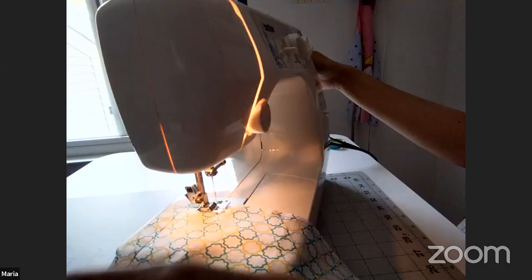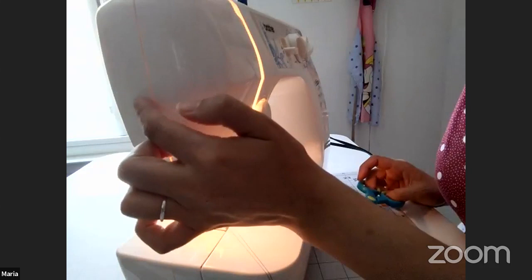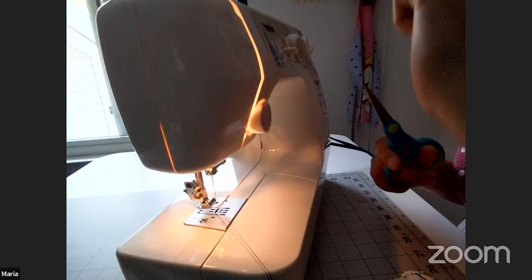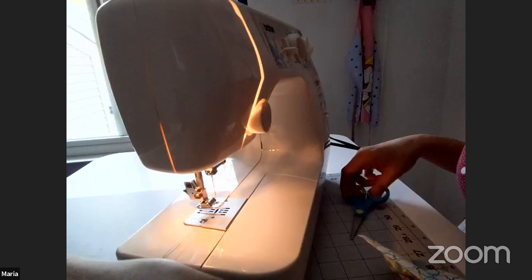Okay, and with your needle at your furthest up, you're gonna go ahead and lift your presser foot and cut that out. Now, some of you might have a little thread cutter on the side of your machine. That's there to ideally have you cut your threads there, and it gives you the exact amount of thread that you want left over so it doesn't go under or pop up. If you don't have that, you could just estimate like a good 3 inches. I wouldn't leave it any longer than that because you could get that tangly effect.